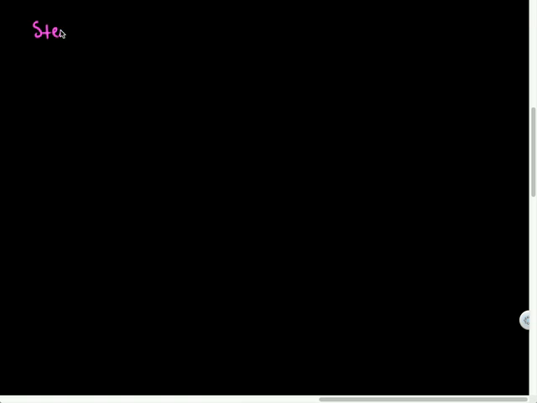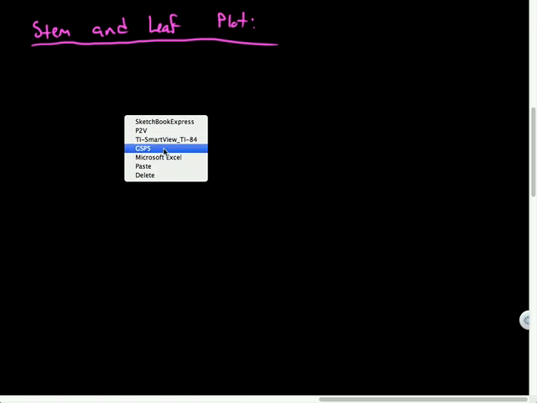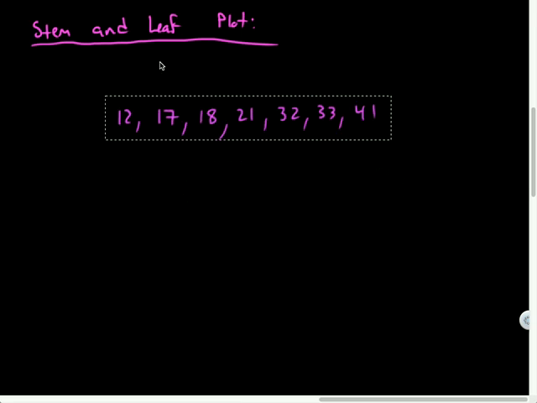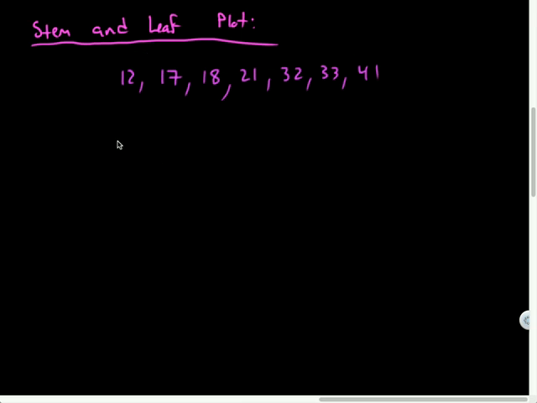One thing I want to talk about is a stem and leaf plot. Here we are. And a stem and leaf plot looks kind of like this. It's just a different way of arranging a list. And it's similar to a frequency distribution in some ways. Just the way it's arranged is different. So a stem and leaf plot, let's say of our starting list, here's the classic numbers coming back. For this, I would probably set up a stem and leaf like this. I think I'll just show you what it is.